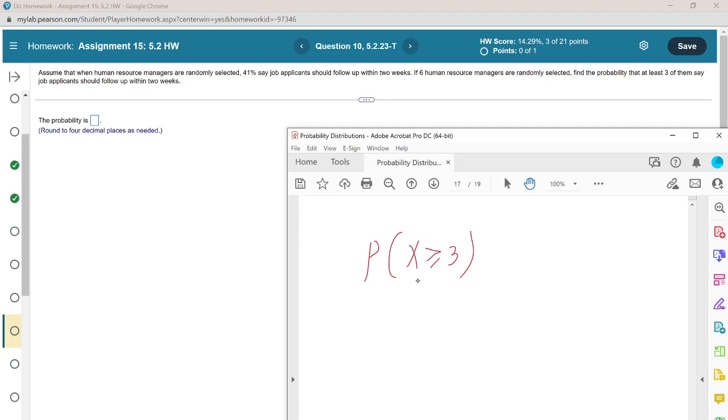So meaning out of 6, you need to find the probability of success for 3, for 4, for 5, and for 6. You have to find each of them, and then add them all. You can do it that way, that's the manual way. You can use the binomial probability formula for each of them separately, or you can use technology. When we use technology, I'm going to show you there are 2 different ways to use it.